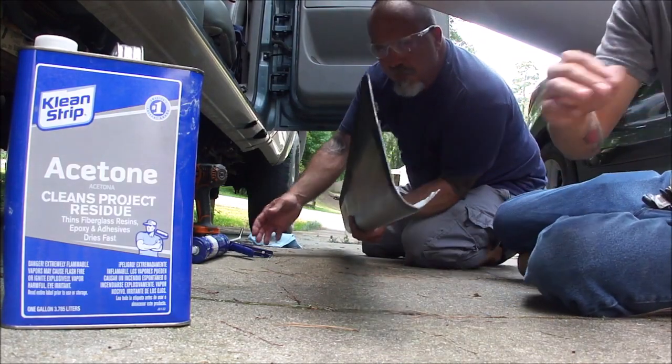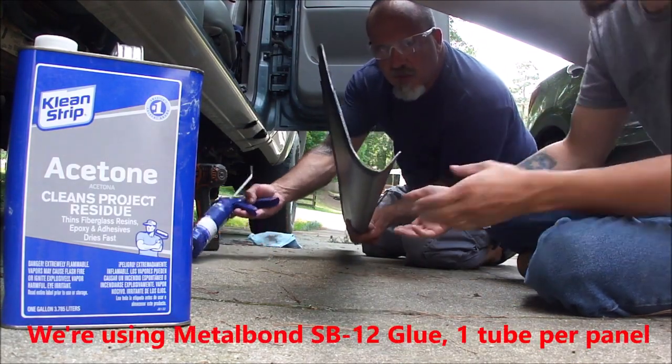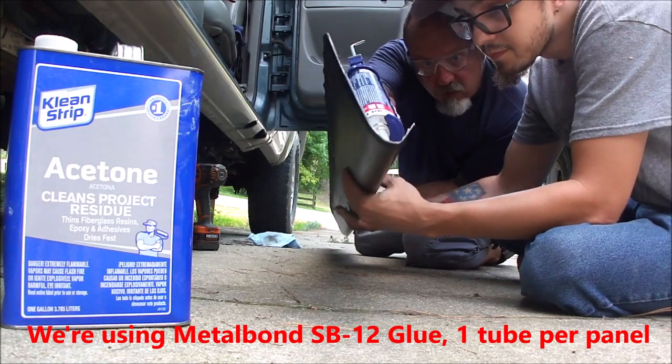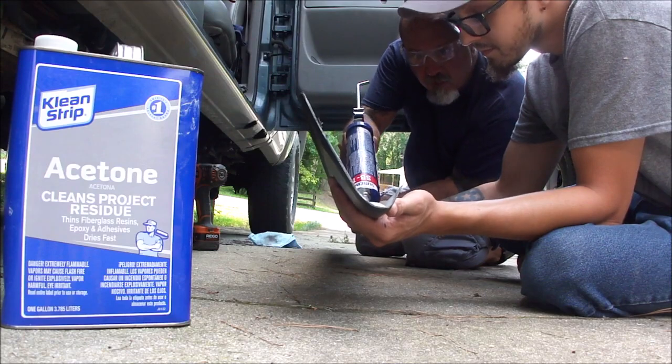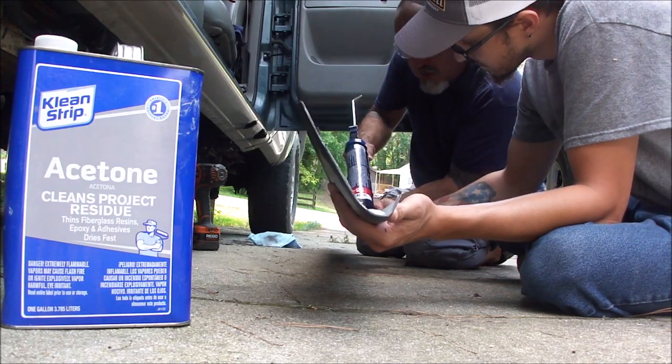Do you want to hold it there? Hold what? Like this. Yes. I don't want to hit it down. I'm going to lay a nice thick bead along the top.